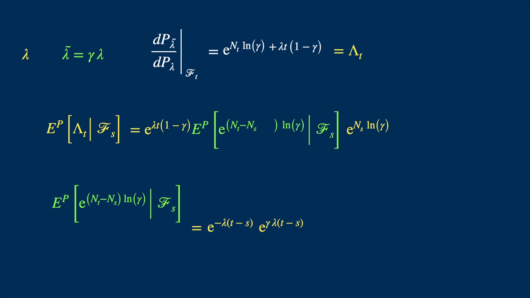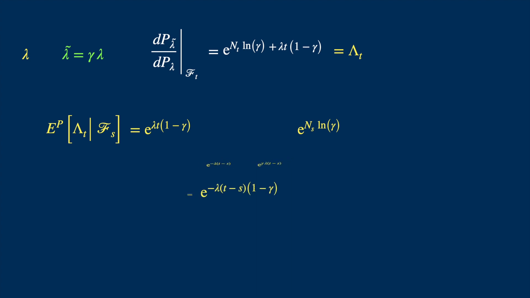Now we can replace the expectation with this value. Now the two exponential terms in the middle, we can factor out t minus s, and then substitute back into the equation. Now in the first two terms, we factor out 1 minus gamma, and the last exponential stays as it is. So lambda times t cancel each other. And now if you compare it to the Radon-Nikodym derivative at time t, then you know that we just have s in place of t. So it's equal to lambda underscore s, so we see it is a martingale.